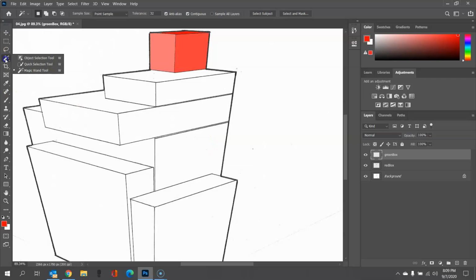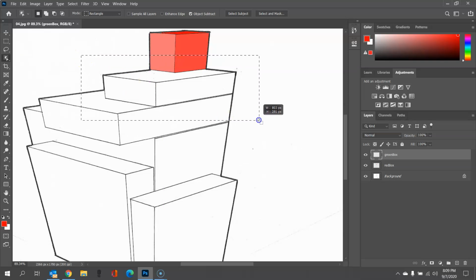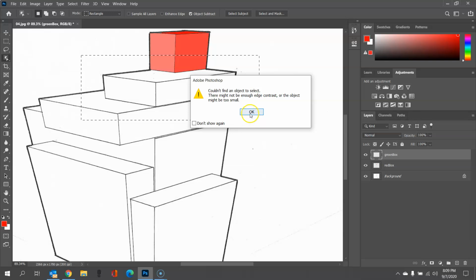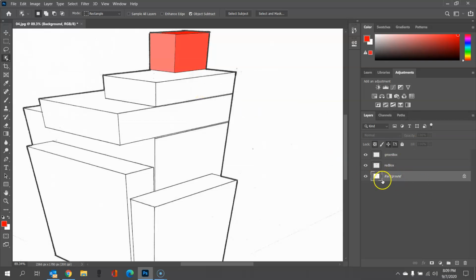I want you to test multiple options. There's going to be a new tool for all those of you that have downloaded the new version of Photoshop through college. Oops, I need to be in the background layer because this is where all the lines are, and there's nothing in green box layer. So I'm going to use this new object selection tool to show you how it works. See, it doesn't really work that well because the edge is really not recognized that well somehow. So it selected a lot more.